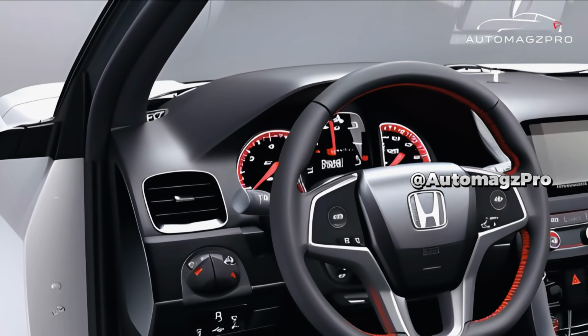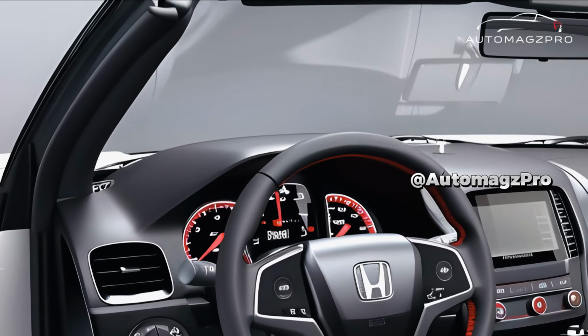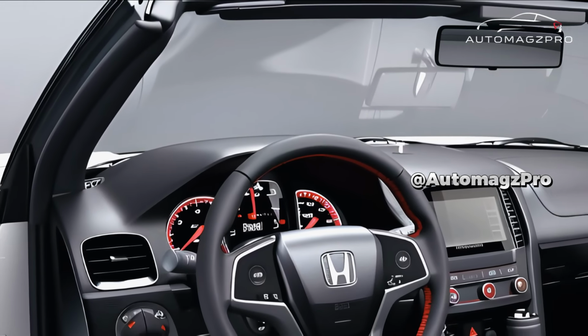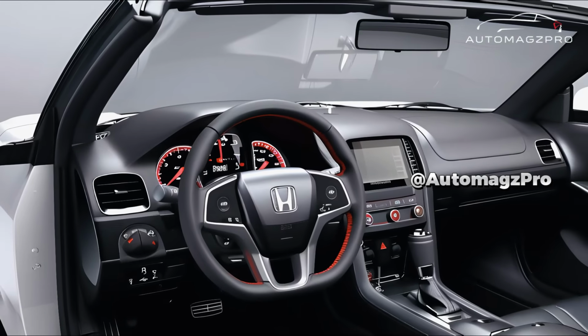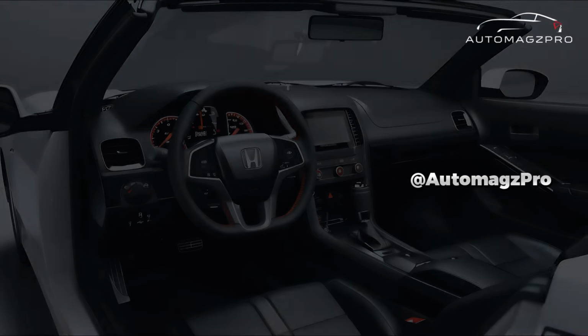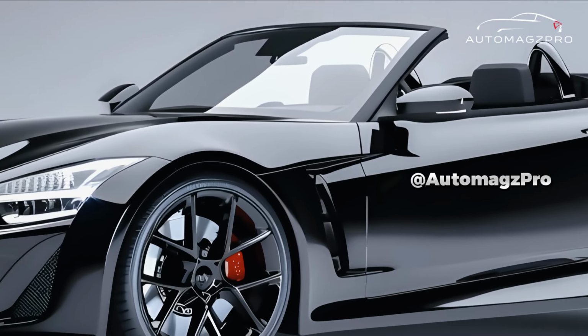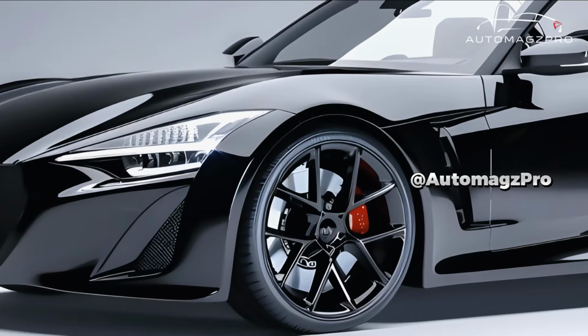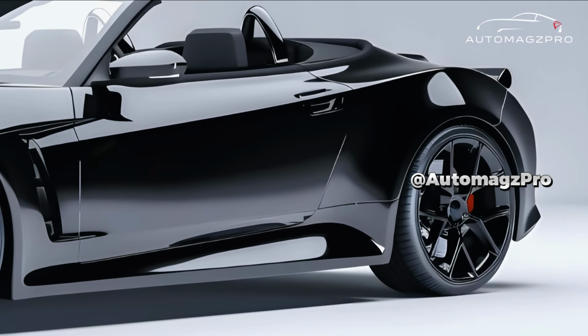Interior cabin design. The S2000's interior has been modernized with a minimalist design that is still attentive to the driver's requirements. The interior of the vehicle is entirely composed of premium materials, such as leather and composites, that are soft to the touch. The seats are intended to be supportive sports seats with bolstering in order to guarantee the safety of drivers while traveling at high speeds.